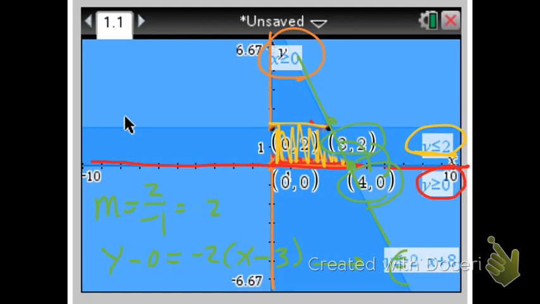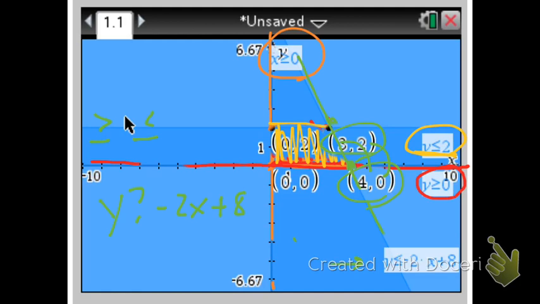Now, to figure out what this inequality is going to be, you kind of test a point. So you have y is either greater than or less than negative 2x plus 8. Now, how do we know what direction? Well, since we're going to assume these are all solid lines, although they don't have to be. If they were dotted lines, this would be a less than or greater than sign, not a less than or equal to or greater than or equal to sign. But since I'm assuming these are solid lines, it's got to be greater than or equal to or less than or equal to. Now, which one?